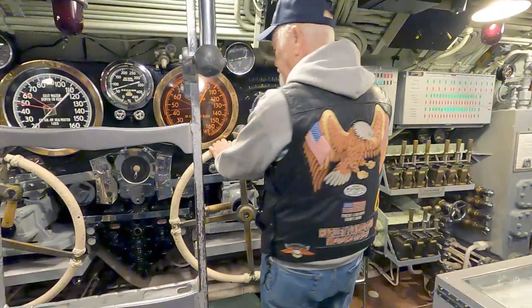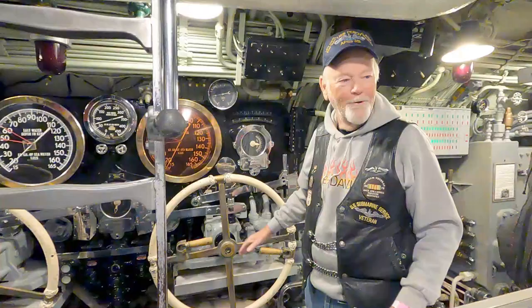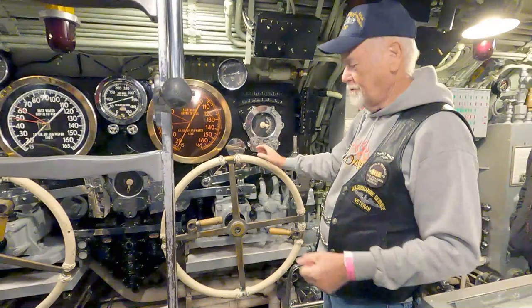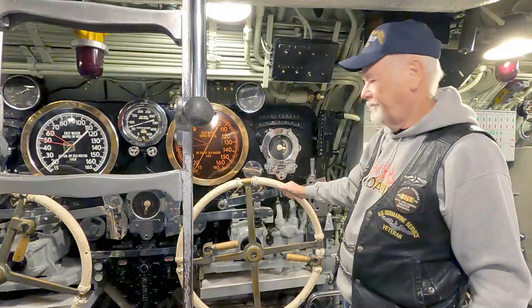Okay, see, here are the bow and stern planes on this type of boat. At the stern and at the bow, you'll see these out. You know when you stick your hand out of a car and you go like this? Well, that's basically what you're doing. You're flying underwater here. This is the forward wings, and that's the after wings. Between these two guys, the officer on watch, if we were submerged, would tell them, okay, X number of feet, and then give me a 9-degree down bubble, that type of thing. And these guys would do that.